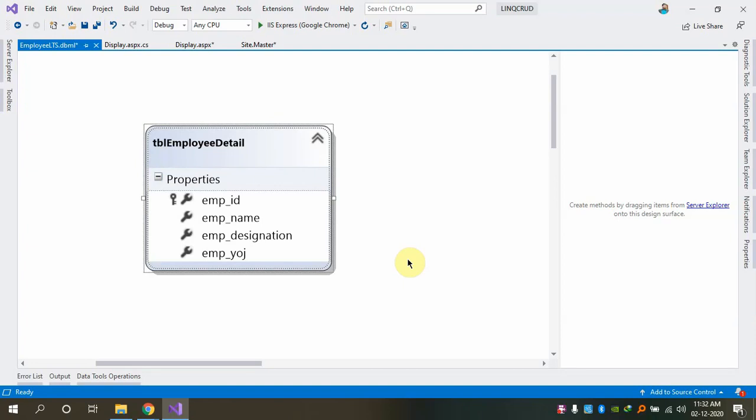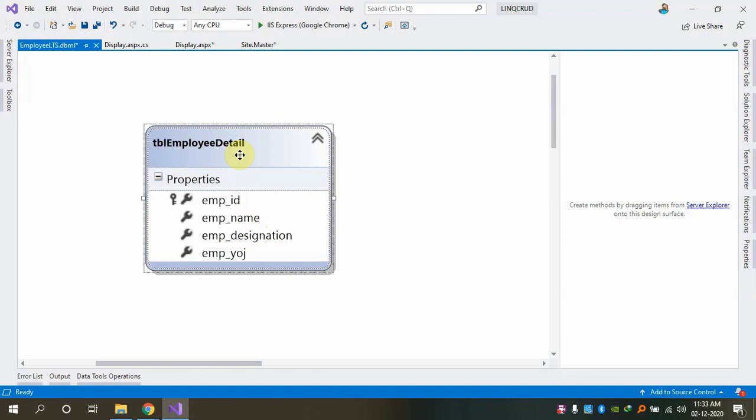And then inside that you have properties. What properties do you have? By the way, these are not properties actually. They are my column names in my database. But when it comes to C# in a class, they are not column names, they are properties. What are properties? Name value pairs. So if I have one emp ID, one name, one designation, one year of joining, the combination of this becomes a property of a detail, a single detail. This just represents one row in your table.